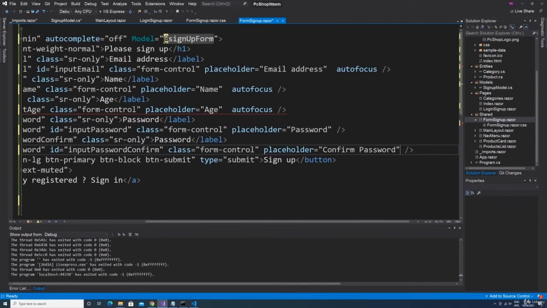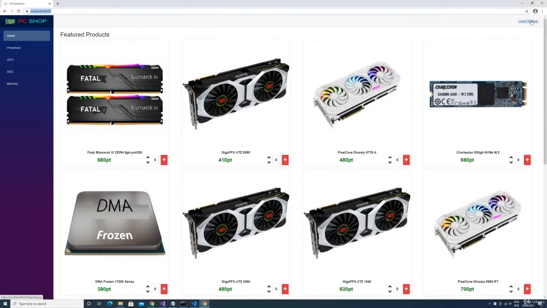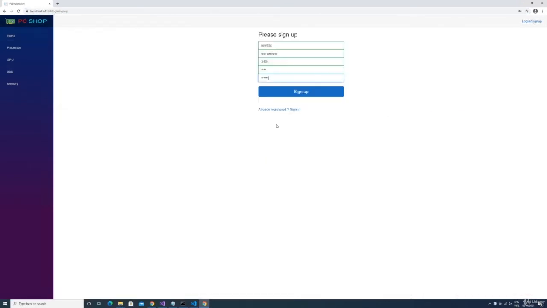Another peculiarity of Blazor's inputs is that it's mandatory to specify the values. These are usually always assigned to model variables of the form class. So let's add the @bind-Value property to each input and associate the values to the model. Check the red highlights. Let's save any pending changes and check your progress. In the upper right of the browser, click on the link to go to the login sign up screen. There are no errors, but we need to be sure about the values that are being associated.